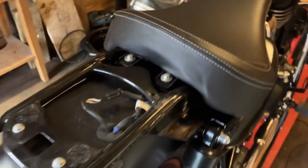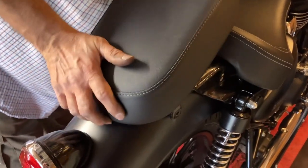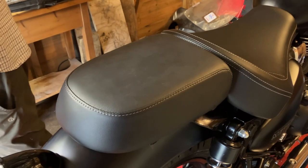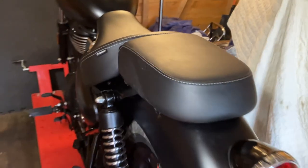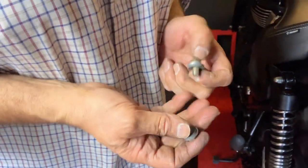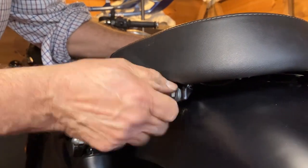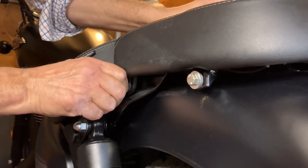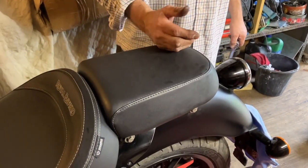As I say, I'm not going to be putting the sissy bar back on, so I'm just going to slide this in. There's one of the collets — if you look, there they are, going in either side. I've actually got some shorter stainless steel bolts and some rubber washers — I'm going to line that all up and put them in. So I've finished — they're all done. As you can see, I've put different bolts in because I'm not putting the sissy bar back on, and I'm going to put a grab rail on at some point. So that didn't take long. Cheers.